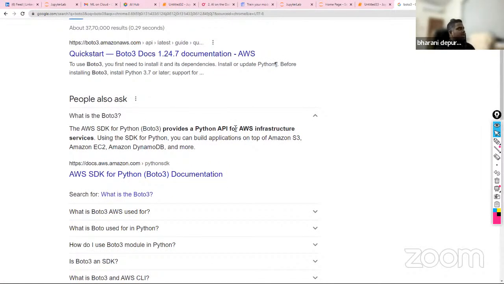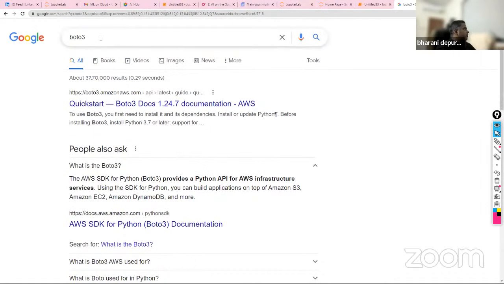It provides a Python API for AWS infrastructure. So if you want to use Python on your local computer to access AWS where you have deployed the model, and use that model for your prediction purpose, then we use boto3. We also have SageMaker.